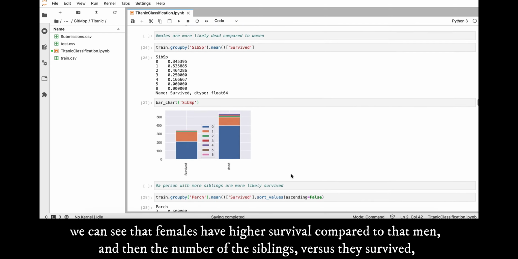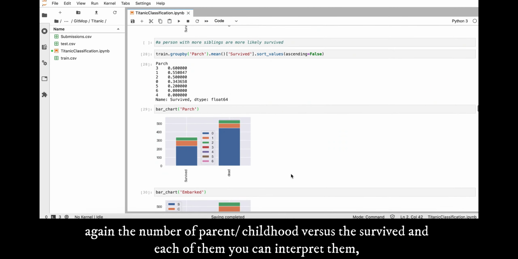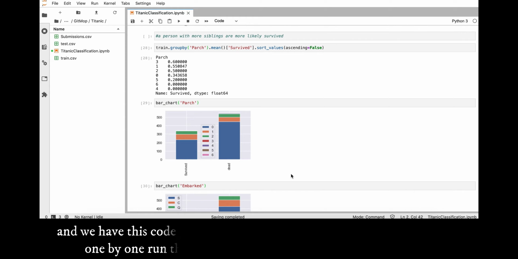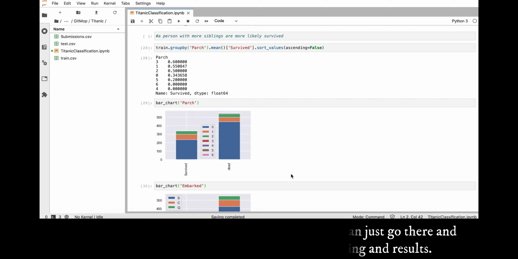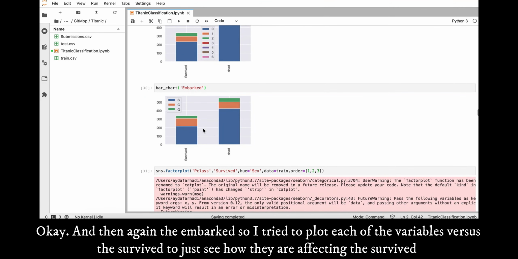And then the number of siblings versus survived, and again the number of parents and children versus survived, and each of them you can interpret, and we have this code complete on GitHub. You can just go there and run the code one by one and see the actual plotting and results. Okay, and then again the embarked variable.